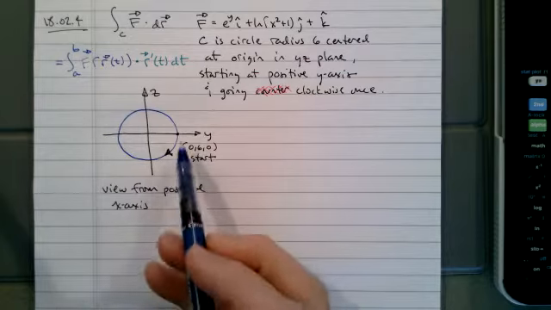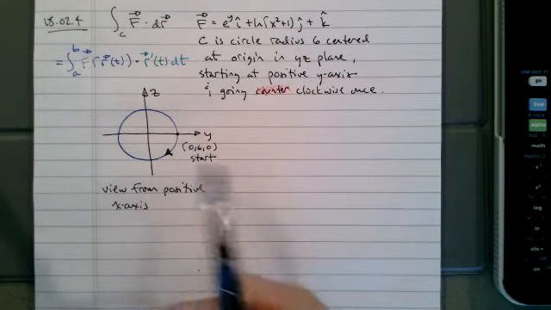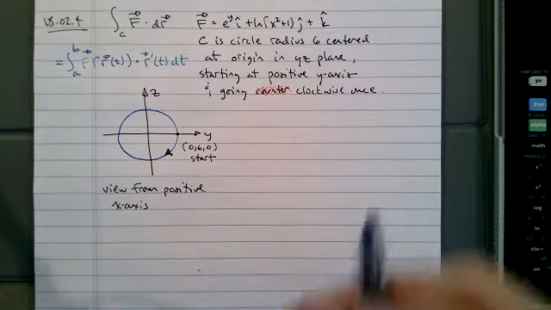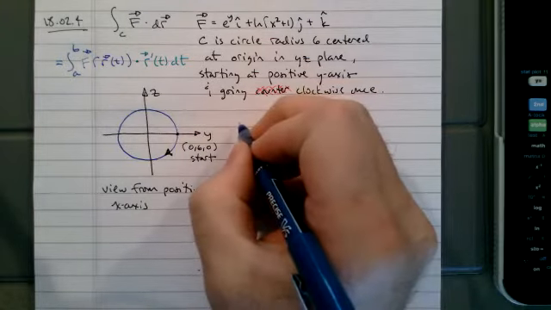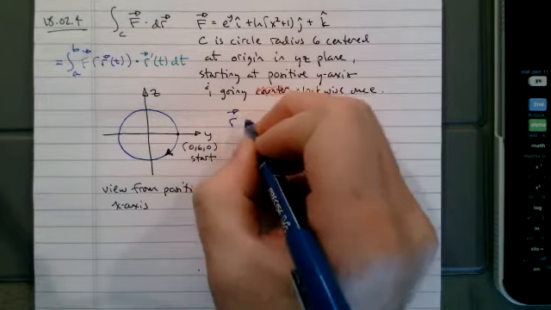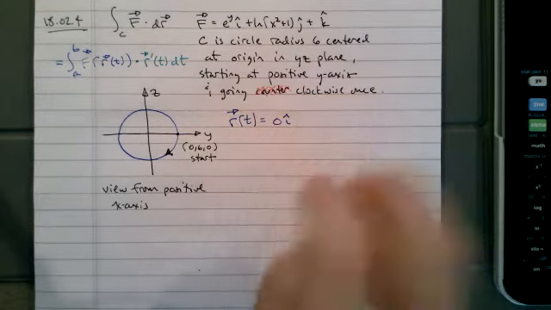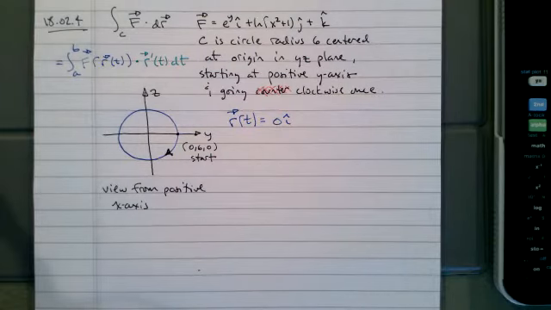We have a circle on this curve. On this curve, the x is always going to be 0. So points on this circle, the x coordinate is always 0 because we're in the yz plane. So let's write our parameterization. So it's going to be 0i, 0 because it's always on the yz plane.